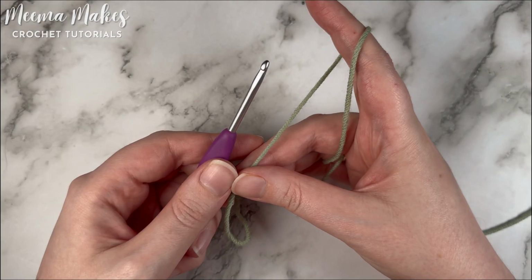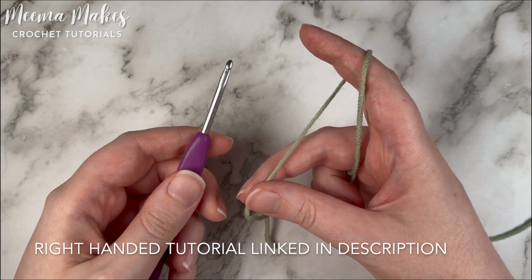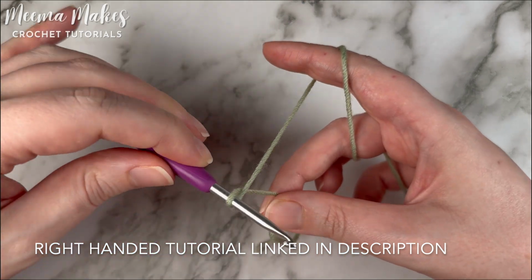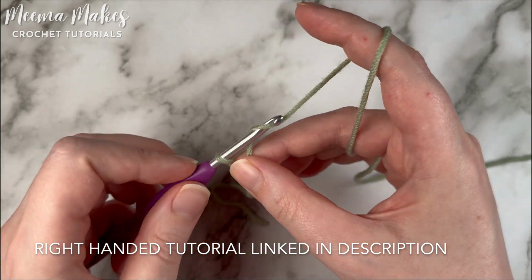We're going to be working this stitch in rows, so we need to make a foundation chain. Your foundation chain needs to be a multiple of 4 stitches. So start your crochet with a slip knot using your preferred method. This is how I like to make my slip knots. So now make a chain that's a multiple of 4.